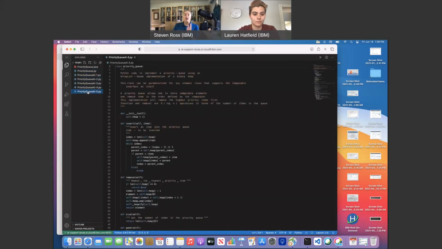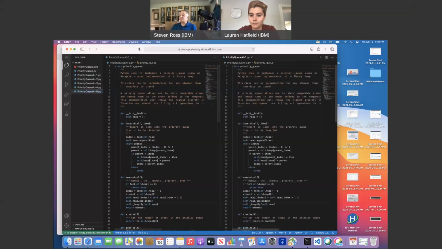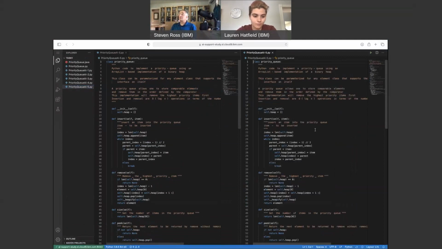If you like, you can split your screen. There, you see that little doohickey in the upper right-hand corner, right under where your Safari message just came up. That'll split the screen so you can have the Java and the Python side by side if that's what you want to do. Okay, cool. Let me start the timer. All right, starting the timer now.